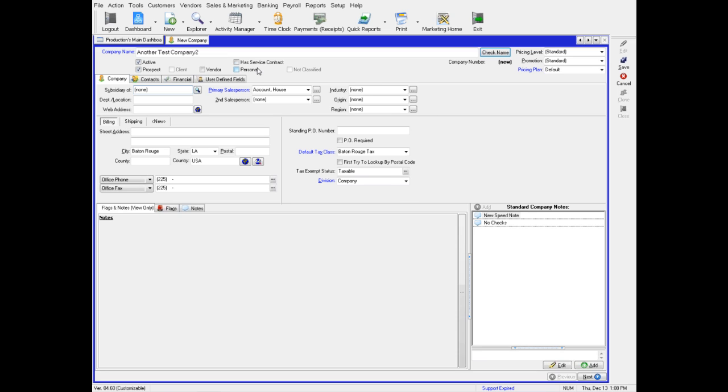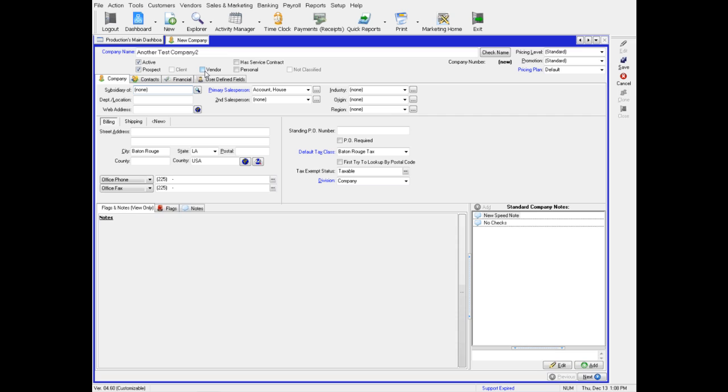After you have your company name decided, the next option is going to ask you, are you going to save this as an active company? Is it going to be a prospect? So all companies are going to default to a prospect within the system, which means this is a company that hasn't done any orders with you yet, and that's how the company will be saved. You can also save a company as a vendor at the same time as you're creating it. So if this company is not only a company that orders from you, but also a company that you order from, you can mark them as a vendor in addition to being a prospect at the same time.